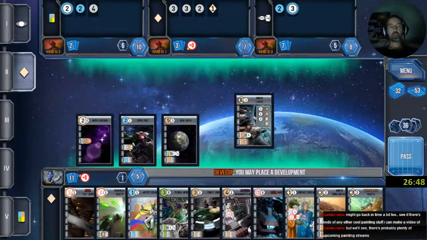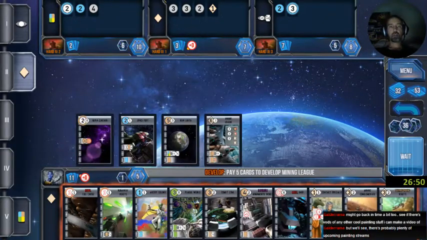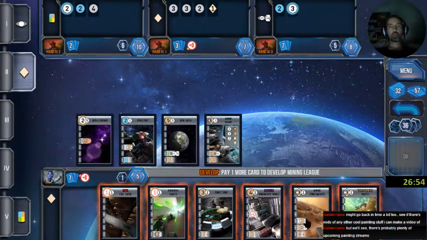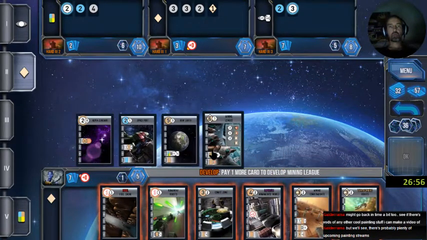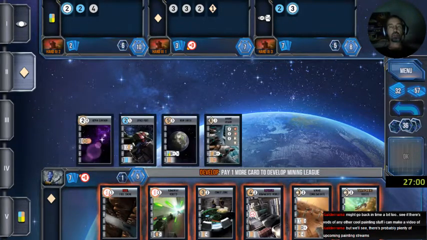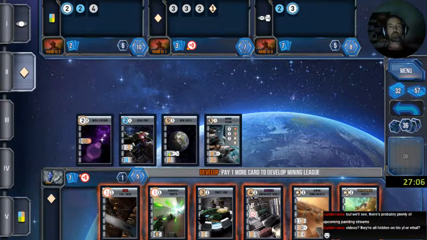But yeah, I play this. Page 5. So right now we produce and consume everything. If we play this, we could play these two. So we don't really need this.